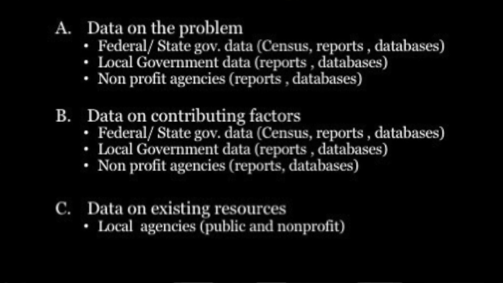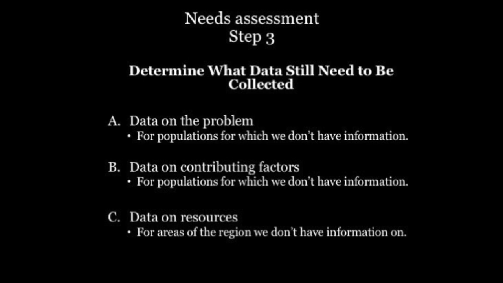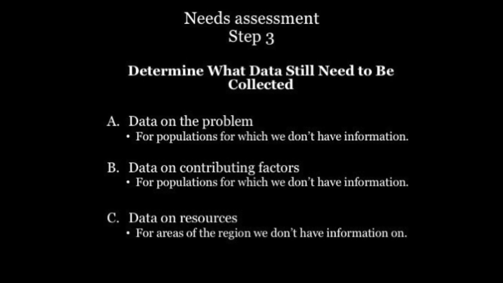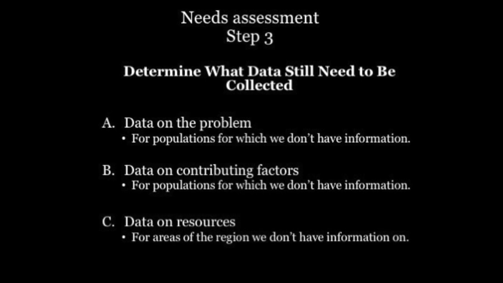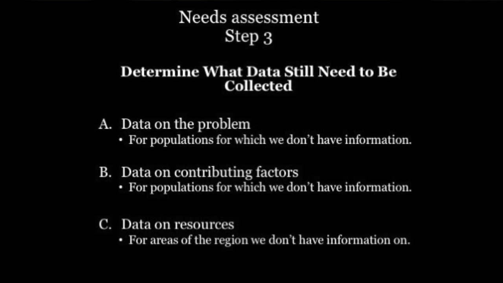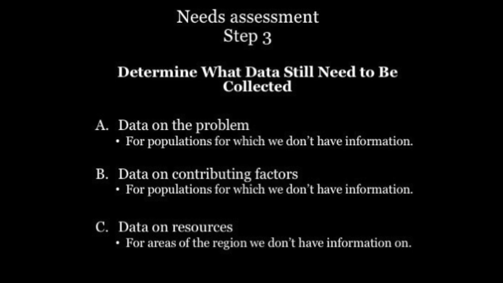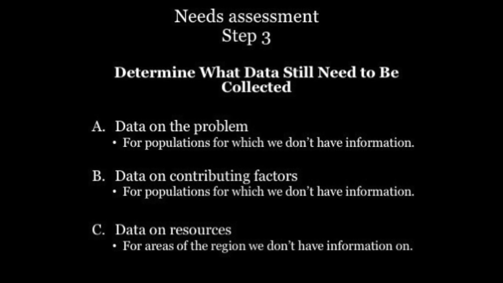On that focus on sports or nutrition programs. So this is the type of data that we're looking for. And the first step is to see what's available to you. And the third step is determining what data you still need to collect. If there's something you don't know about the problem or the state of the contributing factors or the resources you have in the community, then you have to collect that data, right?